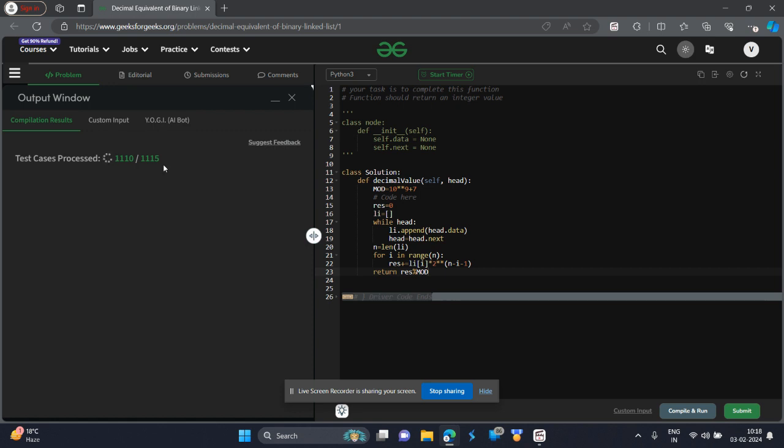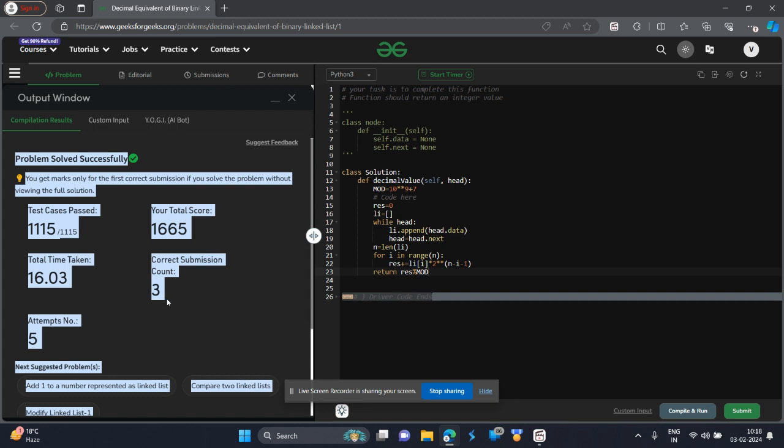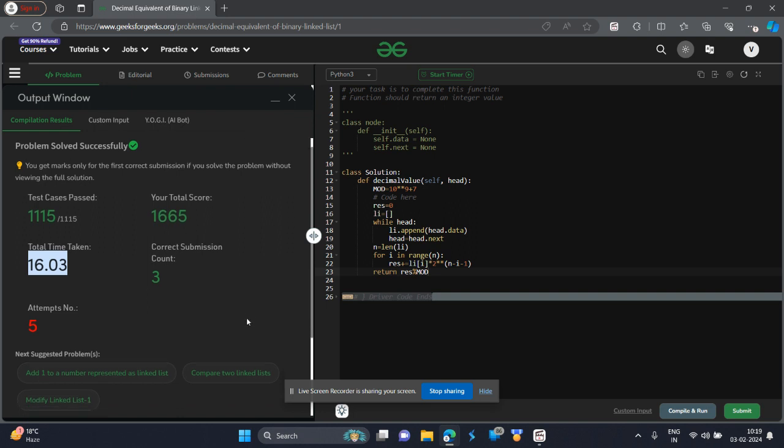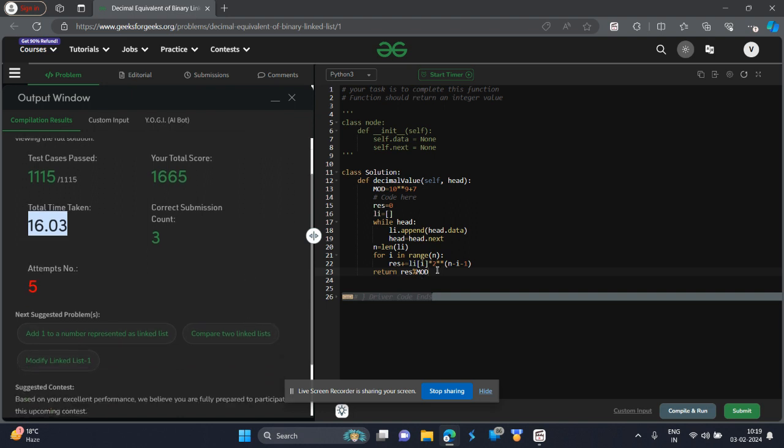As you can see, it is able to do the job pretty effortlessly. It is taking some time because we are using order of n, and we are allowed to use order of n in the time complexity given in this question statement. Yeah, it did solve. It took some time because we are using order of n, and there can be a large number of nodes. That is why it took some time. But at the end, we are able to succeed.